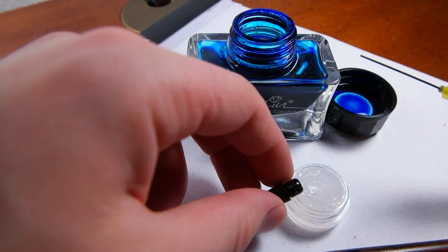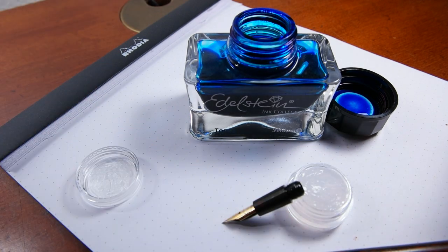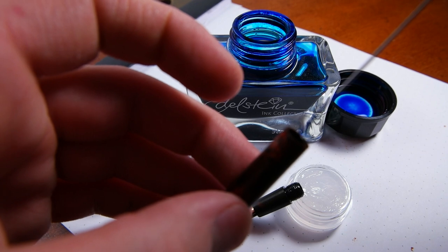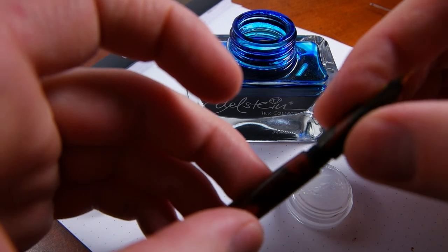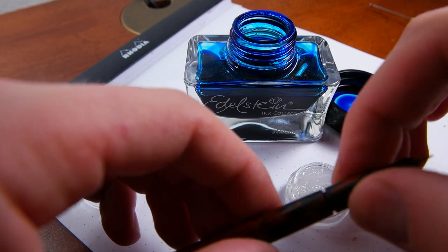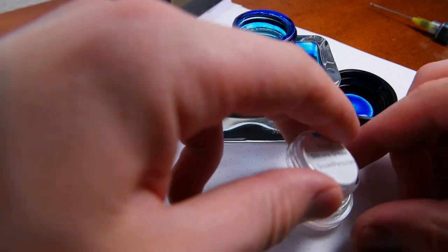I'll put the section down for a minute. I'll take up a little ink here in a syringe. Take the barrel. Fill it up with some ink. Screw the section on. It's that simple. These pens hold far more than most lever fillers do, at least size to size comparison wise. A 12 will hold more ink than a 52 does. I'll give you an idea. And she's full.